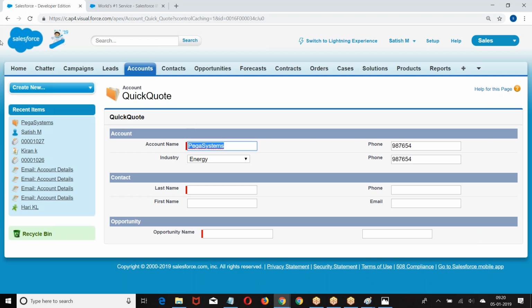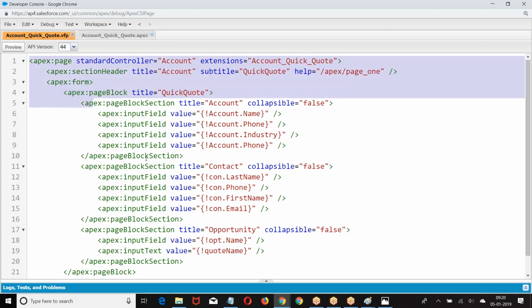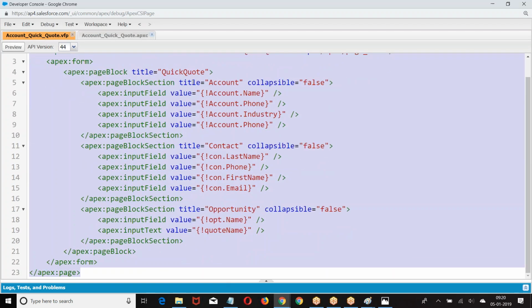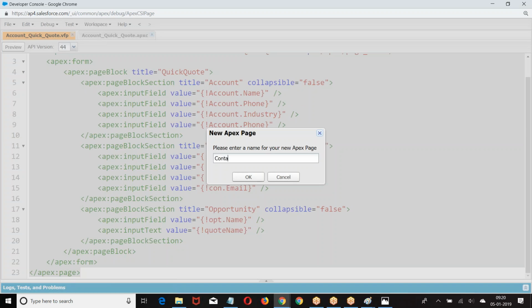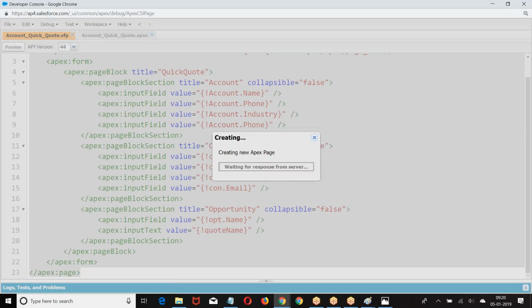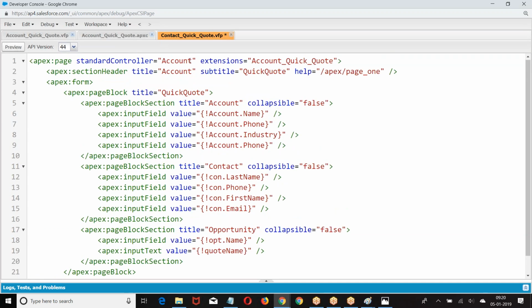Okay. Now same thing I was supposed to create on contact object. Same page, contact.